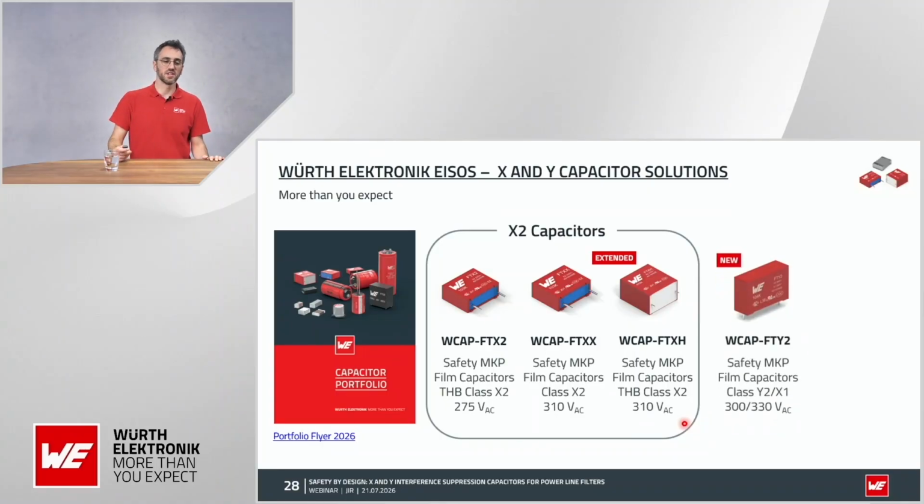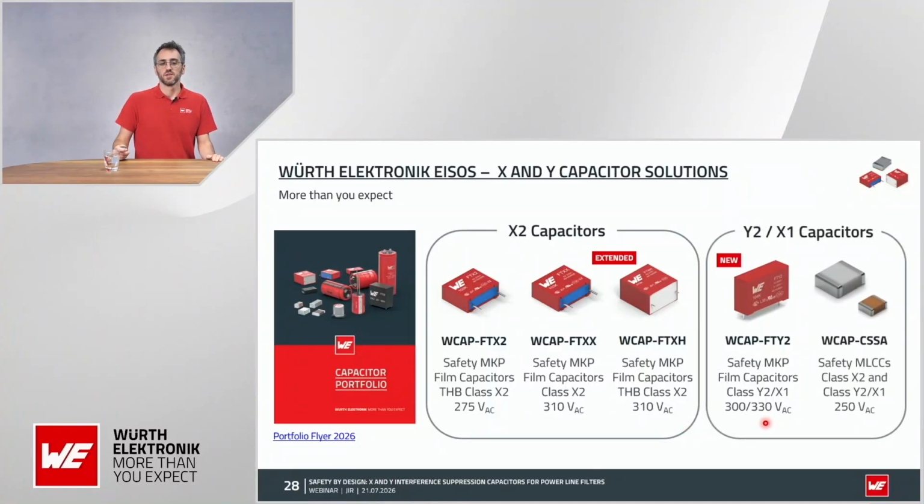Now, the most recent series for us is the Y2, also in metallized film type with a voltage rating of 300 volt if we use them as Y2, but also we can use them as X1, and then we have 330 volt of rating. And also we have the safety MLCCs, also class X2 and also Y2 and X1. And as I said, 250 volt AC.